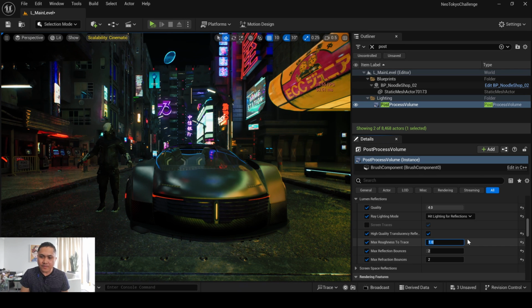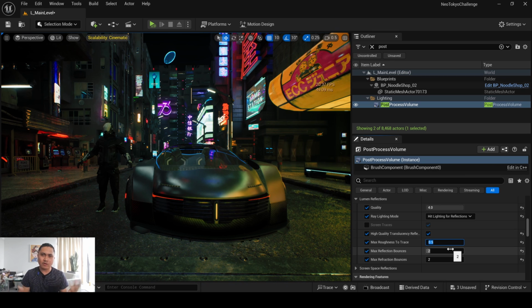So again, if I set the max roughness to trace to the default 0.4, you're going to see our scene is going to get darker because it's not including the scene right here on the right side under the FPS. Sorry, my mouse is kind of wigging out right there. So you're going to have a lot more settings to play around with, obviously. But all of these new settings combined together would eventually give you a better result, right?